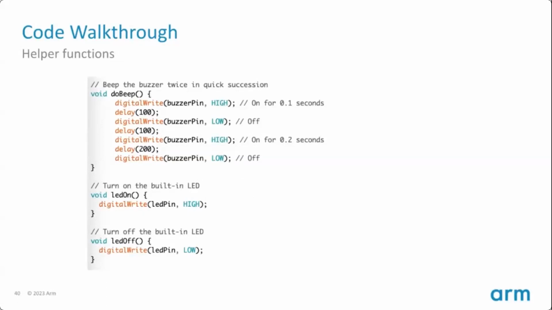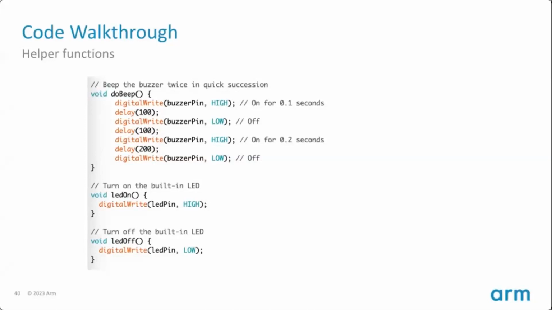There are some helper functions that I've written just to make the main chunk of code a little bit easier to read. The do beep function is going to beep our speaker. It's going to do that twice. It's going to have a short beep and a slightly longer beep. And to do that, we're going to use that digital write function that we got from the wiring API. We're going to tell it which buzzer pin we have the buzzer connected to, so that's the pin it's going to write to, and we're going to tell it to write a high value, or a 1 or a high voltage. And what that's going to do is it's basically going to turn on our speaker for us. So as long as there's current running through the speaker, it's going to make noise.